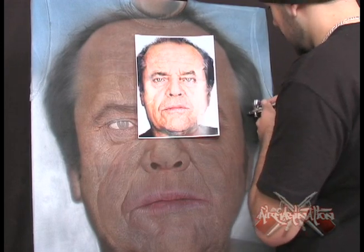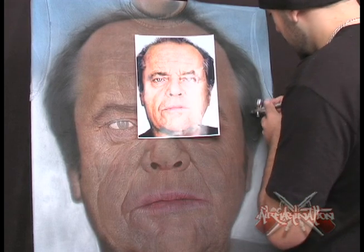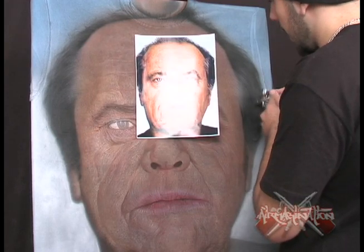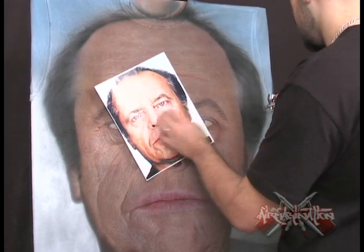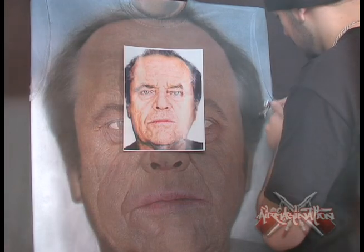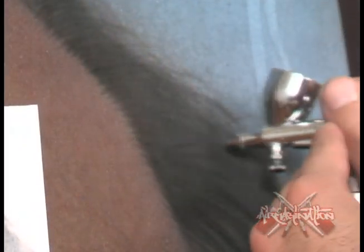Now what we're gonna do with this opaque black, we're gonna go back into it, but we're not gonna cover up the whole head like we did just there with the other two layers. We're gonna come back and actually make some strands and leave some spaces open. Take your time, be consistent flow. Basically what we're popping out is we're drawing around what we see to create manipulation strands, but not just one or two strands, a whole group of strands, to really make it seem convincing to the human eye.